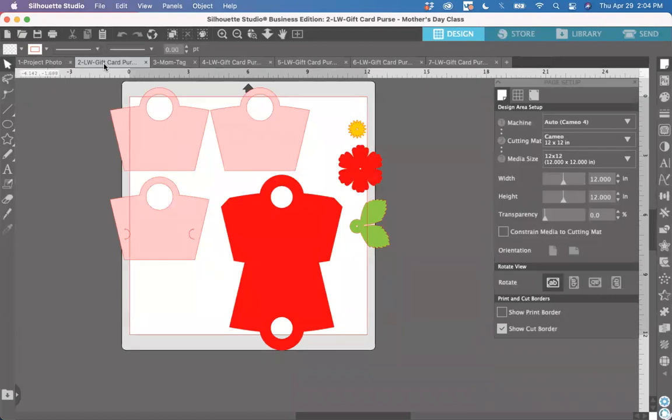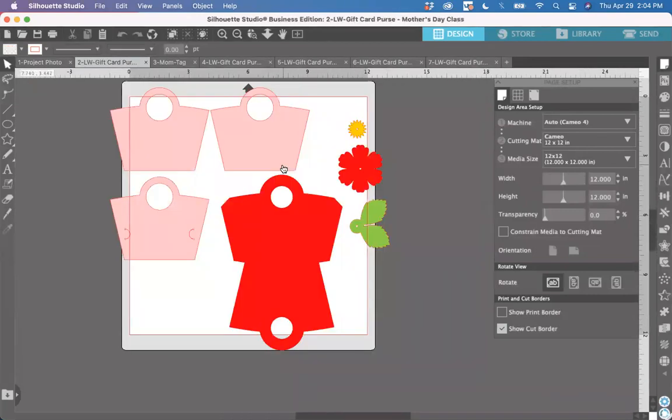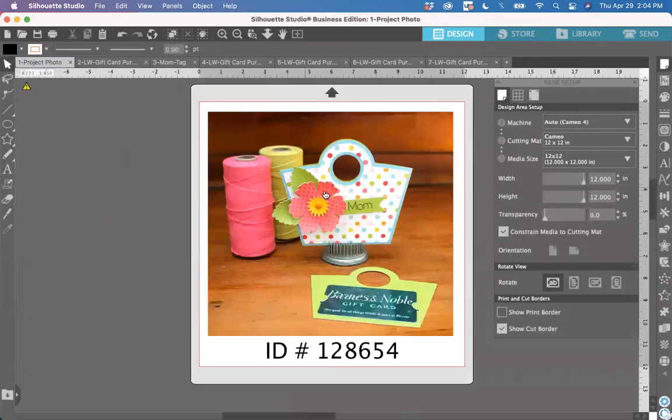If you'll notice on the project we'll be making, there's a little tag here that says Mom and has this little flaggy shape. And that is not included in the file. So I'm going to be teaching you today how to make that piece. We're going to be using an accessory for the Silhouette that you can purchase at Michael's. It's a pen holder. So we'll be using a pen in the pen holder to sketch the word Mom onto this tag.